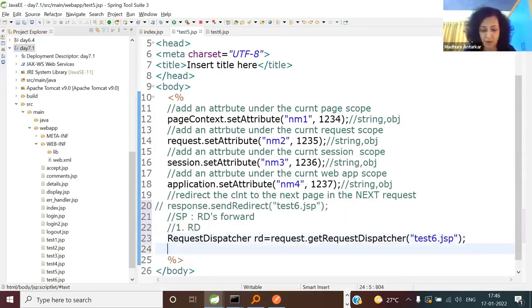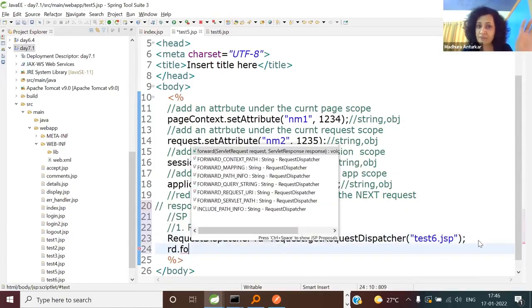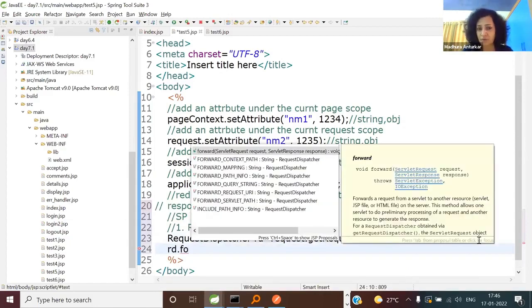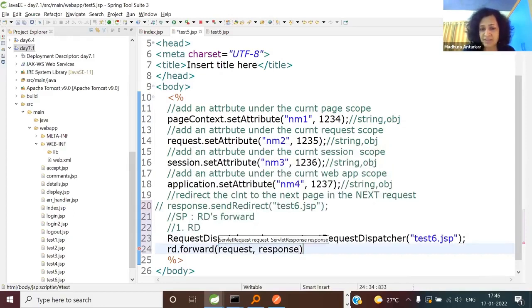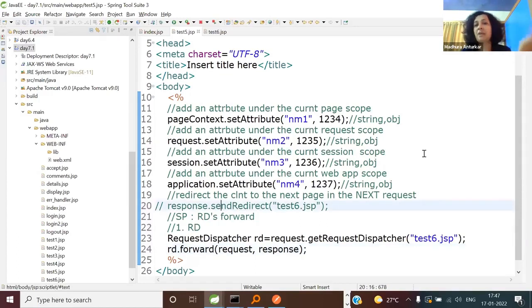And then you have two methods, forward or include. So I'm using forward. Same request, same response. So done the changes from sendRedirect to, from client pull to server pull.